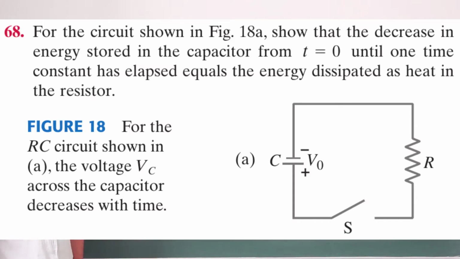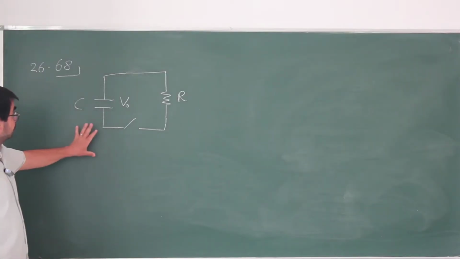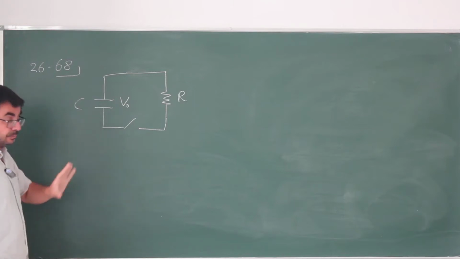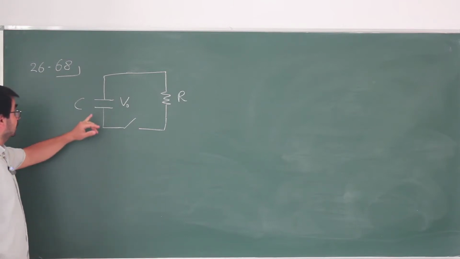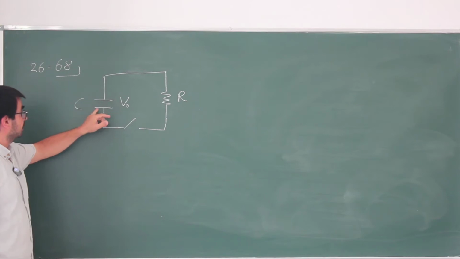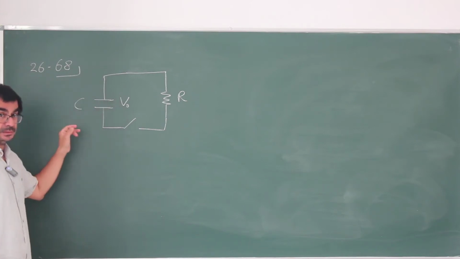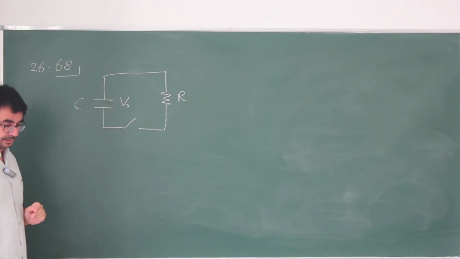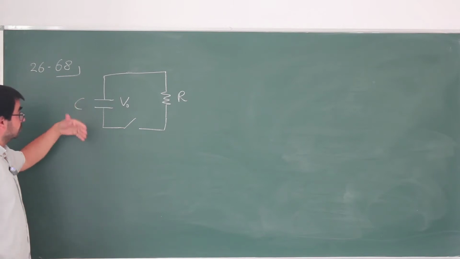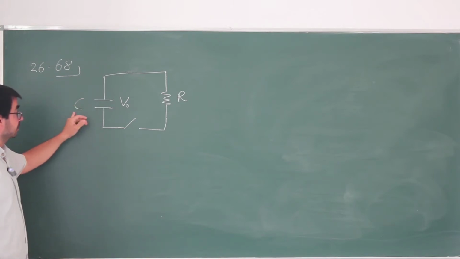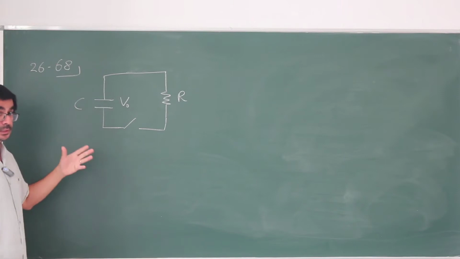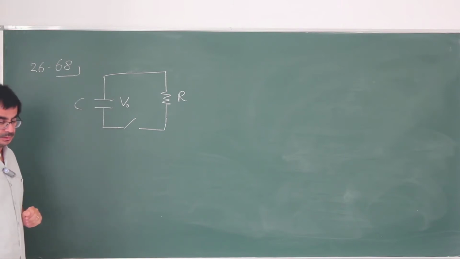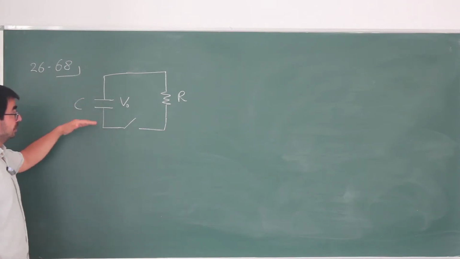Now first of all, I redrew the figure on the blackboard, but the figure in the book is a bit misleading. Here they're using a short line segment and a long line segment for a capacitor. That's the symbol, of course, for a battery. Here the capacitor sort of acts like a battery, but it's still a capacitor, so they should have used the capacitor symbol. It's something like a typo in the figure. But this is the configuration we have.